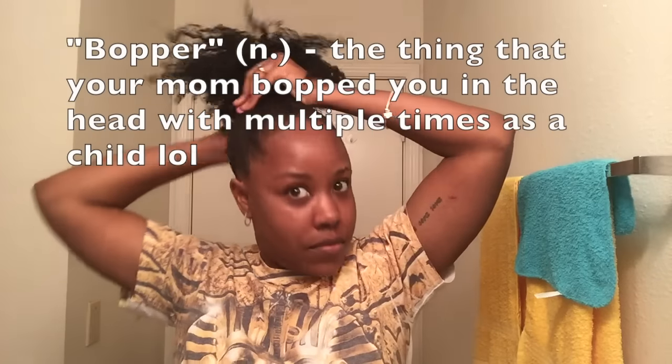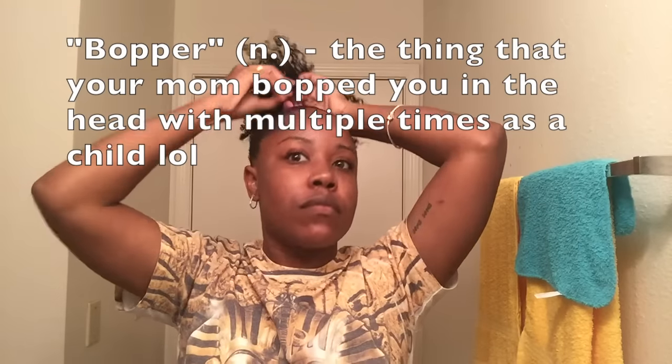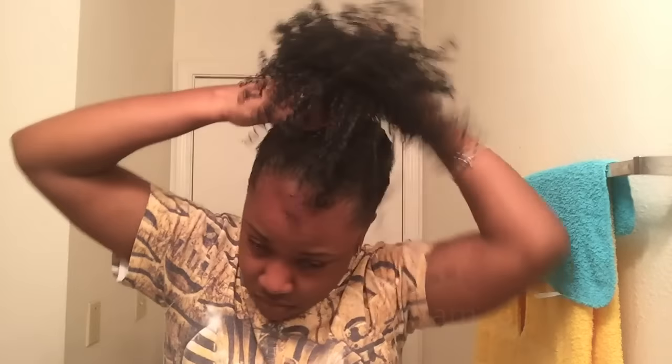To secure my hair, yes I am going to use a bopper. I know we all have tons of different names for these things from when we were growing up, but we always called it a bopper. I actually lose less hair using these than using the elastic band, because I can just wrap it around my hair without having to pull my hair through. And when I'm done with it I can just release it and let it go.